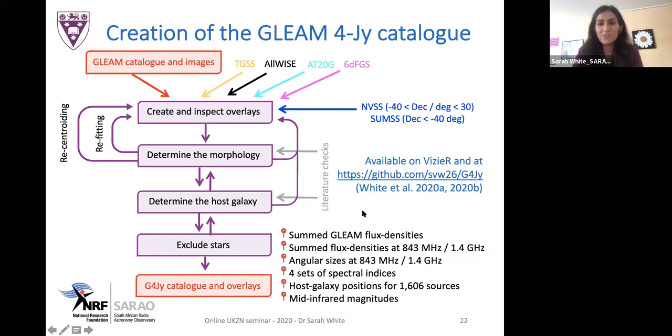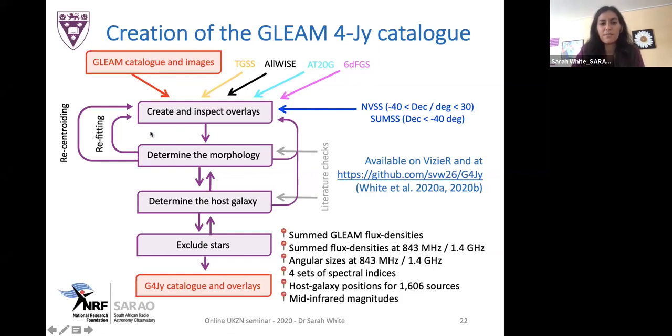So as mentioned, we're feeding in a load of information in creating the GLEAM-4-Jansky catalog. Of course, we start with the GLEAM catalog and its images. We feed in the information from other radio surveys, but also mid-infrared information from AllWISE and optical information from the 6-degree field galaxy survey.